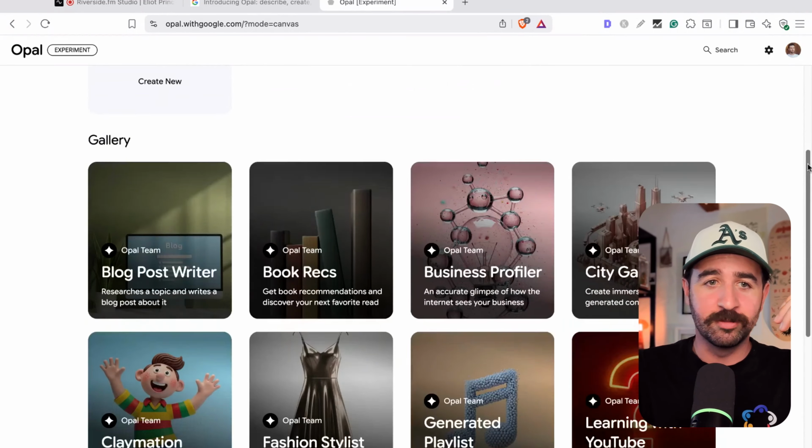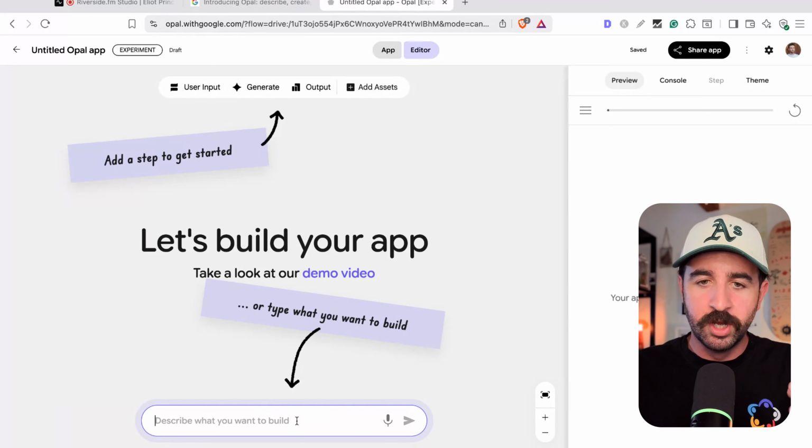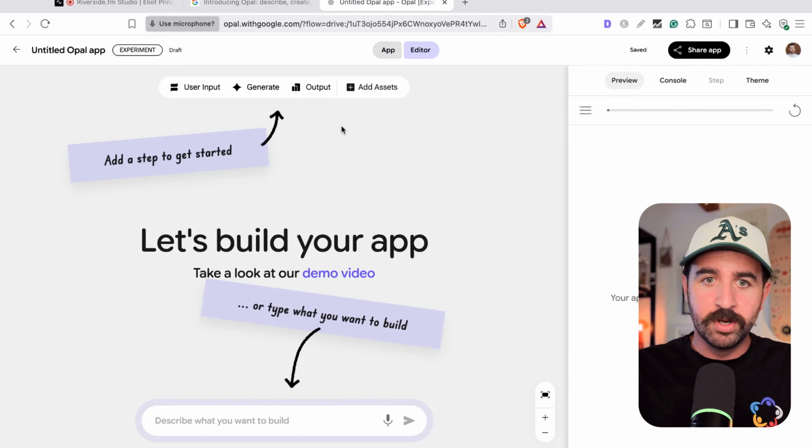Okay, so we're into the canvas and it feels quite more accessible than a lot of things. So this is quite nice. It feels like it's going to be really easy for anyone to pick up and start building these apps and workflows and stuff. So the first thing I want to try and build, well, I'll just explain it because you could actually have noticed you've got a dictation mode here that we can use.